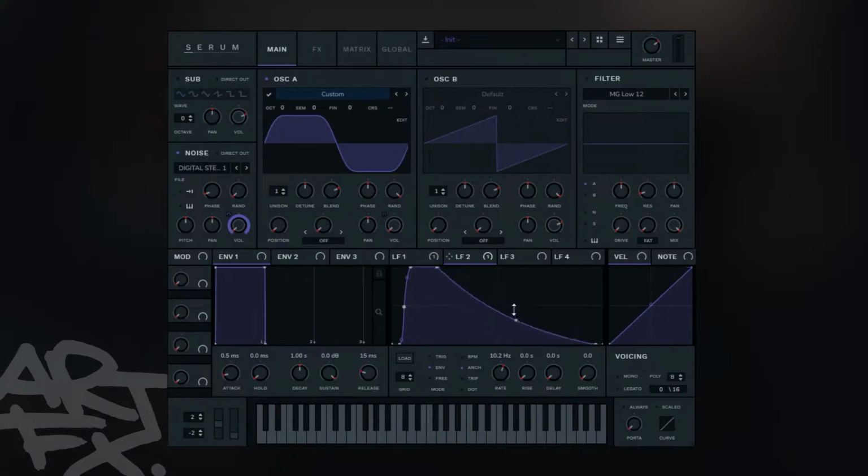Let's curve this one down a bit. We can pitch this one up a little maybe. Pitch it down. Let's try just pitching it up ever so slightly. So that's our start, basically. Oh, we also need to bring the random phase down on the oscillator, otherwise it's gonna be slightly different every time it triggers. We don't want that.